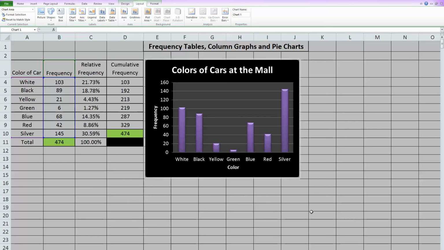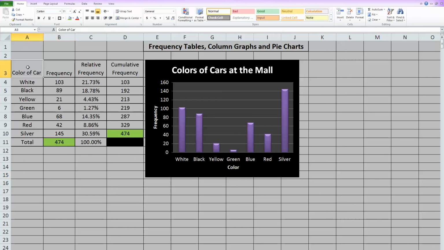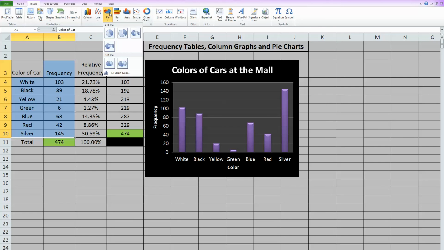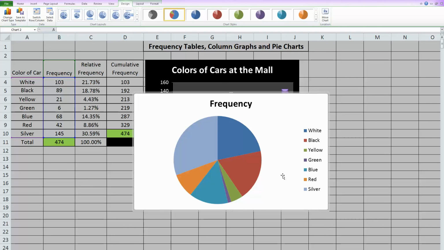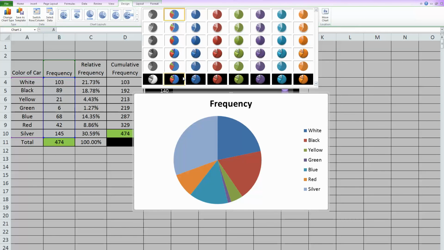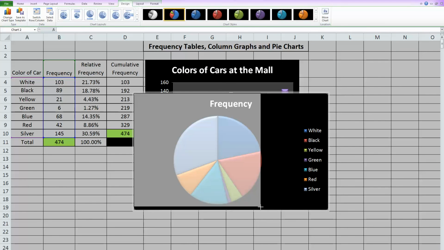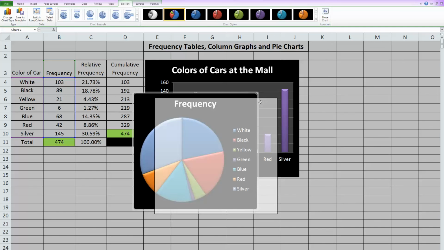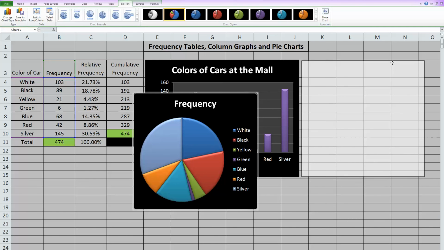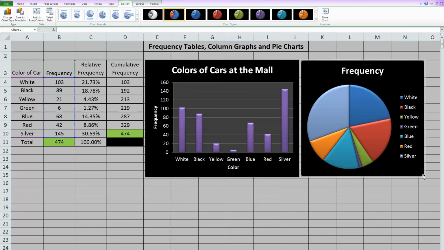So now that we've made our column graph, the last thing we need to do is make our pie chart. To make the pie chart, you start the same way. Highlight those first two columns. Do not highlight the total. Insert and choose the pie chart. We want, again, the basic two-dimensional pie chart. So again, it puts it right in the middle of our screen, makes it kind of big. I'm going to give it that dark background again. I'm also going to make it a little smaller, and drag it over here so that it's kind of out of our way so that we can see everything at once.